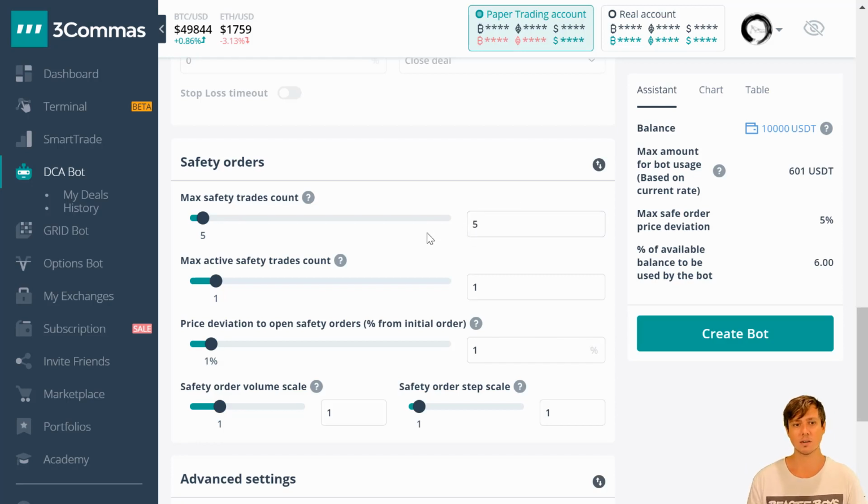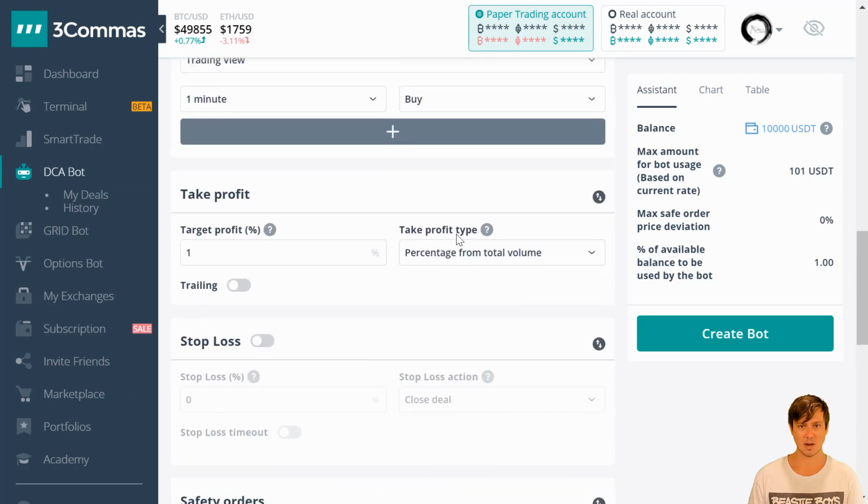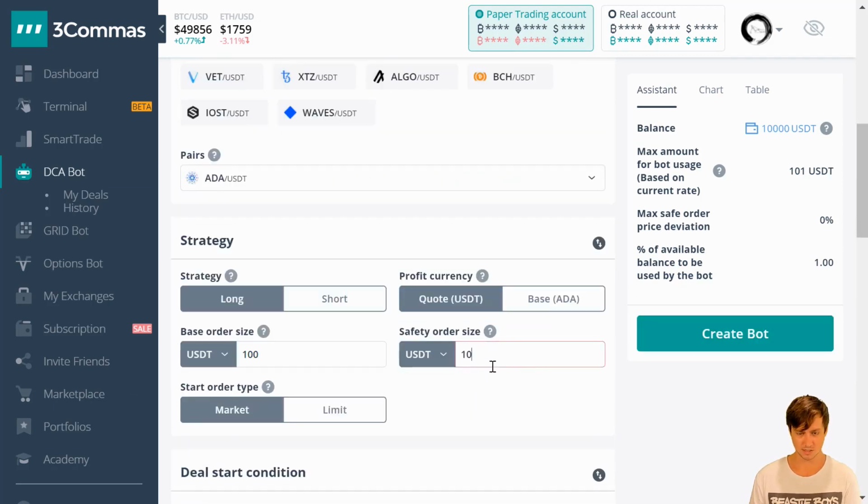That way, if the market continues lower after filling you on your first initial order, you can average your position down and get your dollar cost average down as the market goes lower, which theoretically means you can make more money if the trade goes in your favor. But to be honest with you, this is just a bit convoluted to me. I'm not sure why you would really want to do this. Certain strategies obviously would call for this. But in our case, in today's example, I'm turning all of this off. So I'm just going to set everything to 0. I'm going to set my safety order size to the minimum, which is actually $10.